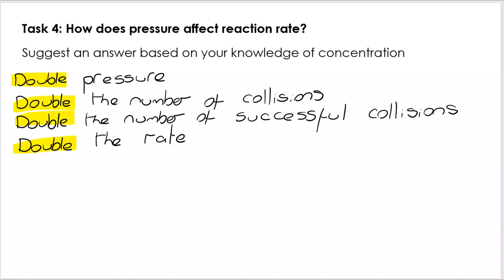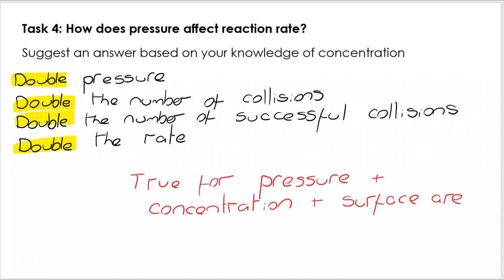Now, what's really important, we didn't specify this on concentration, but that is actually true when we consider pressure, concentration, and surface area. However, it is not true for temperature, as was discussed at the start of this video, and as will be discussed in a later video. Now that brings us to the end of part 1 of the kinetics topic.